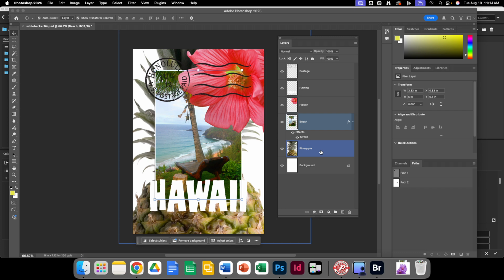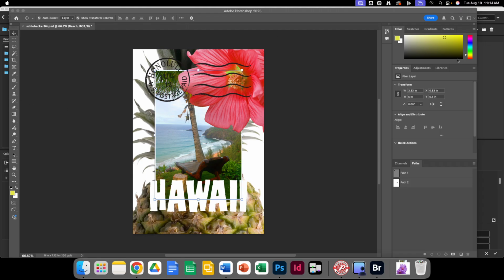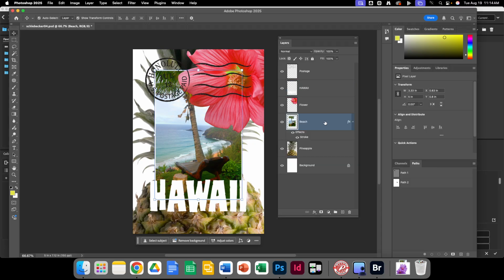Then you're going to select the postage layer. Okay, so we're going to select the postage layer next. And then over here, you need to make sure that the postage layer is active. It's highlighted. Then over here on the opacity, you're going to drag the slider to 25%. So you just take it down. You can see that it should be getting lighter to 25%.